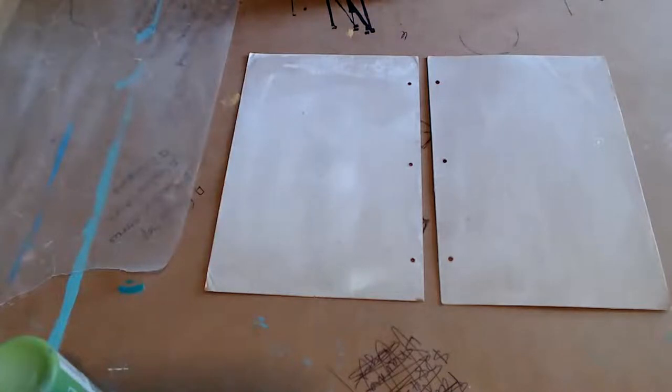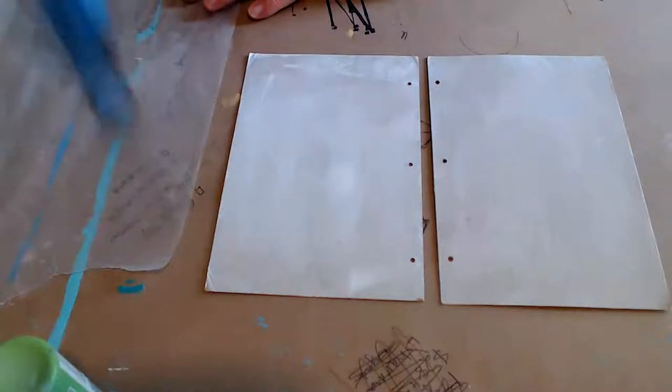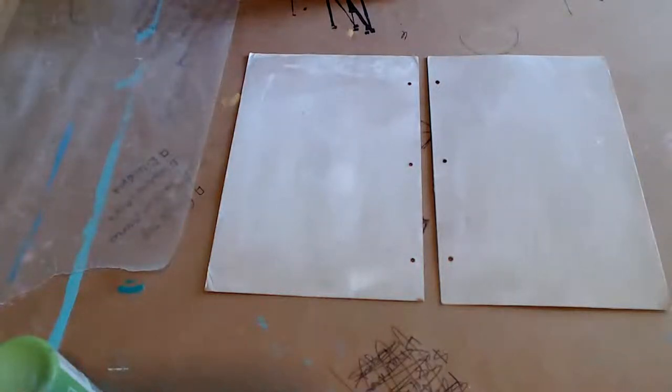I picked up a book at the Goodwill bins, or no, maybe it was just a Goodwill. This one's just about empty.